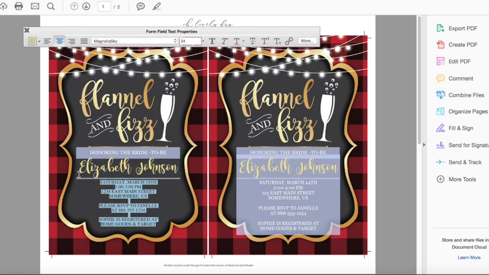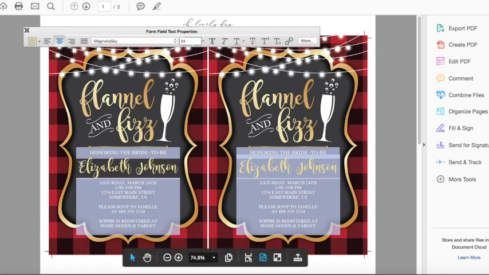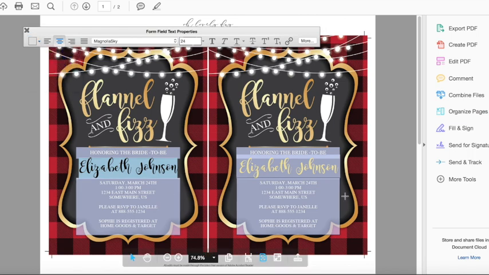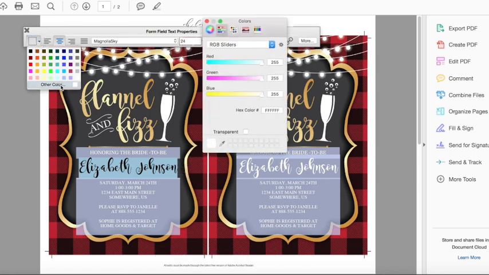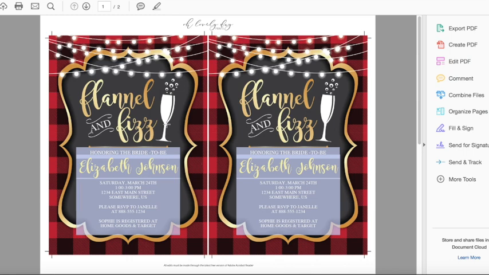Another thing is, say that you don't want this to be gold, or you do want this area to be gold. You just simply highlight that text, go up to this area right here. It's telling you this is the gold you're using. If you want to change it to white, you can just push white, and it's going to edit both sides. Say you want to grab another color from the invitation, you can go back up here, other color, grab this dropper, and say you want to get a gold from here, and it'll simply just change that back to whatever you selected.